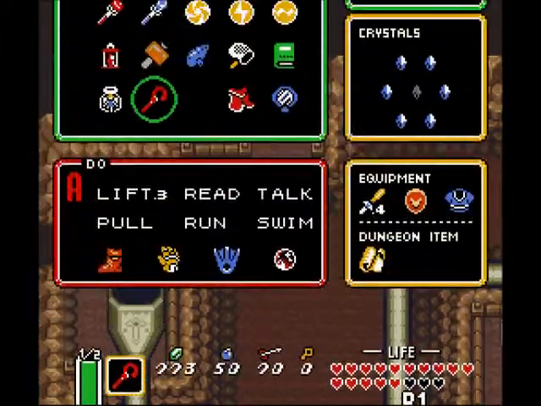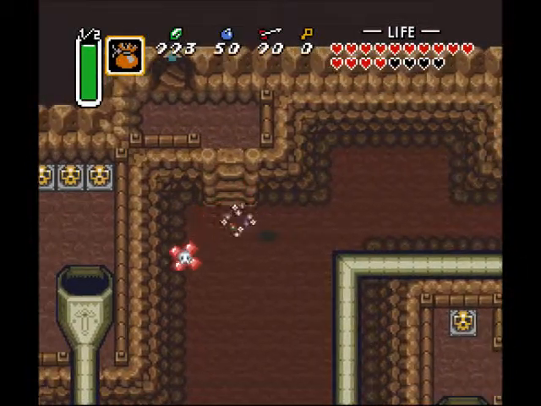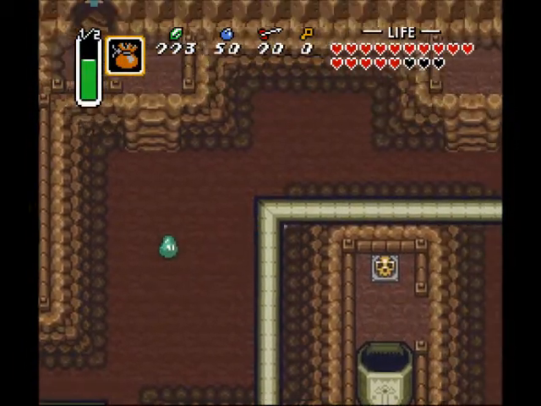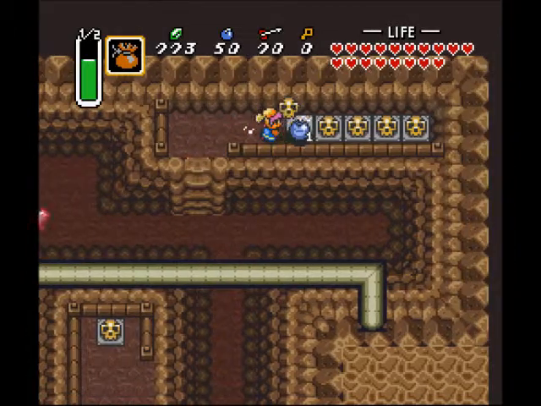And we're down here. Oh crap! Went down the wrong way. Oh, come on. I want to turn into a fairy. There we go. Okay. Now, let's see. There's a little blob thing following us.